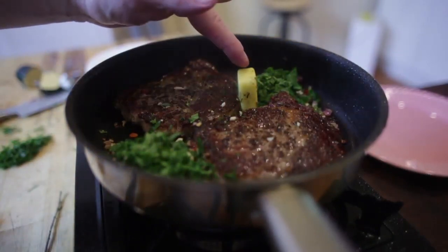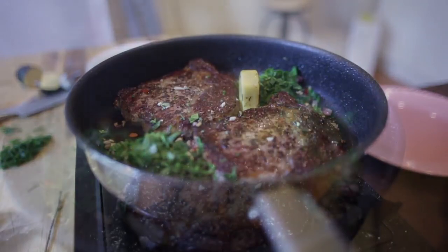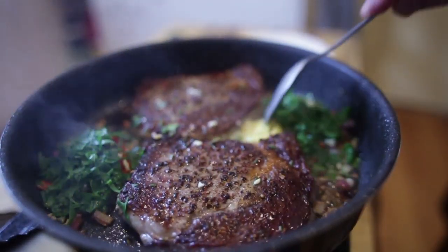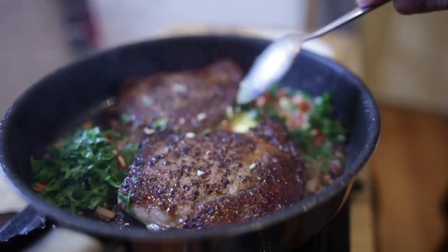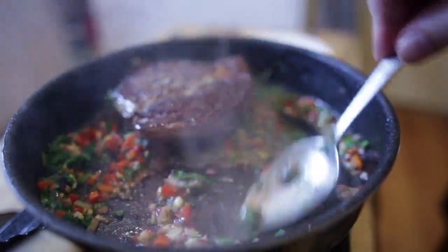Just going to add the rosemary infused butter, probably about a tablespoon. Just let that melt through. Now you can start stirring everything. Give it a mix around.